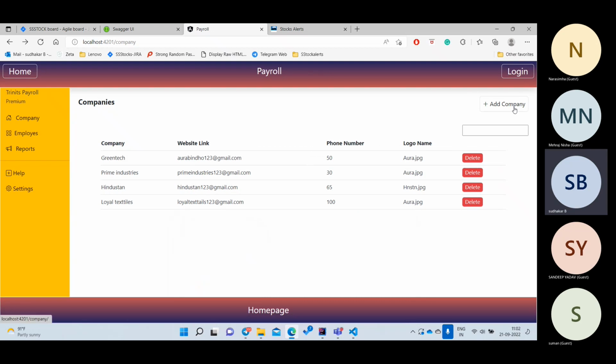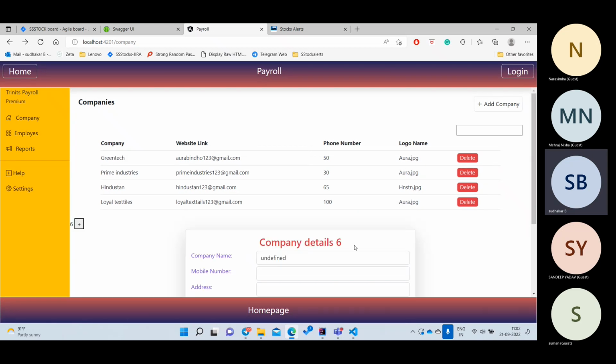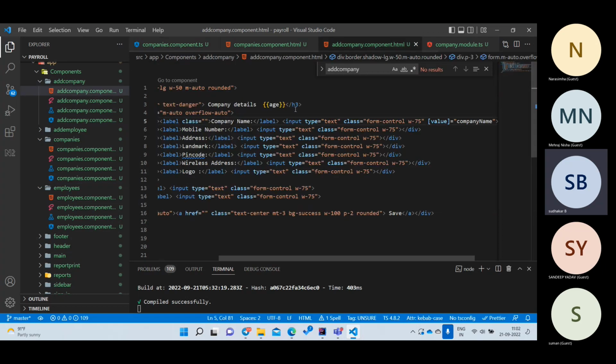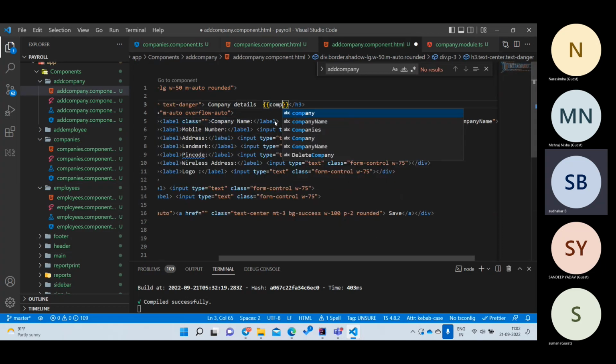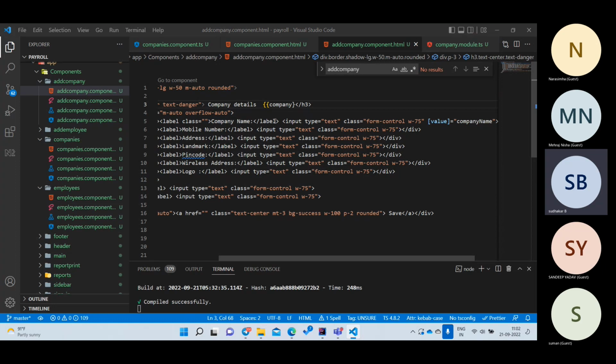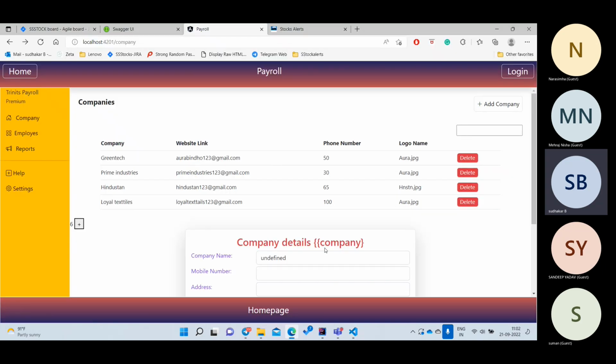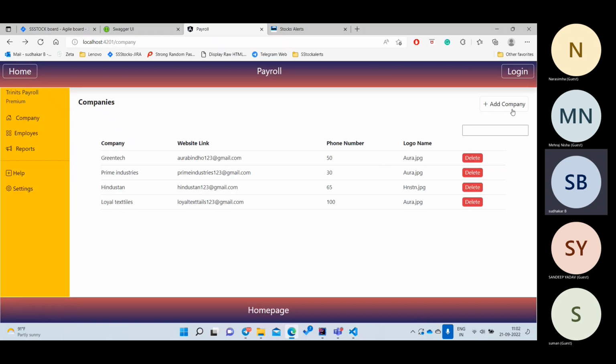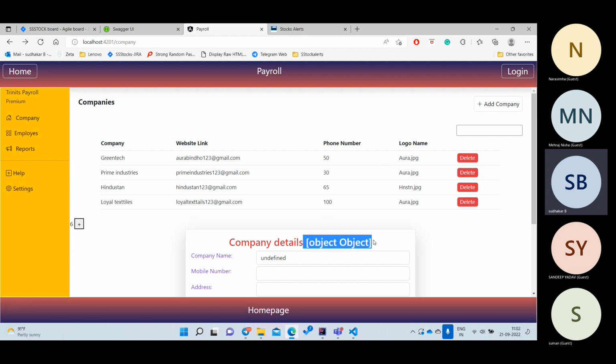Okay, let us click on company. So now I have it, but I did not display that, right? I want to print an object. How to print an object? Okay, let us print the object. Go to your add company details. Instead of this one, I will say company. Let us see what will happen. It will print like an object. What is it saying? Why is it printing only double quotes? This right side curly brace is missing. Okay, let us write one curly brace. Now this is correct. Let us click here. What is it printing? Object.